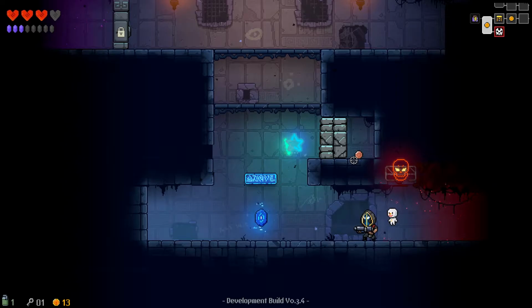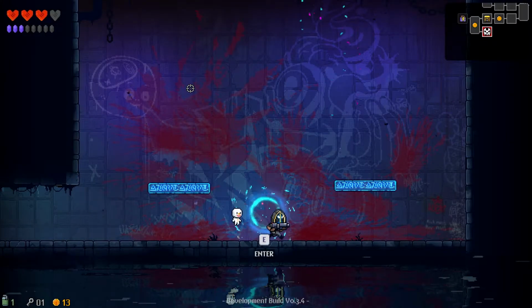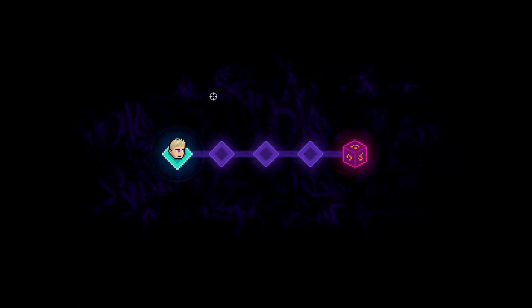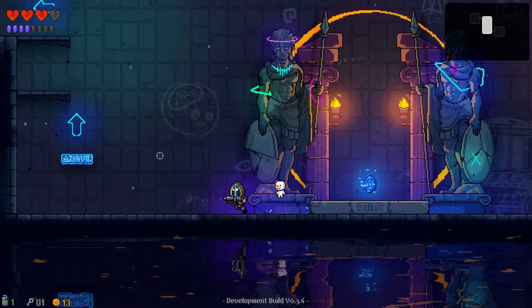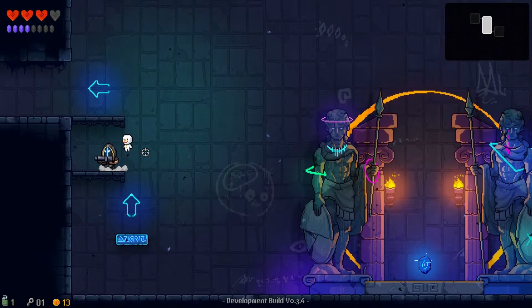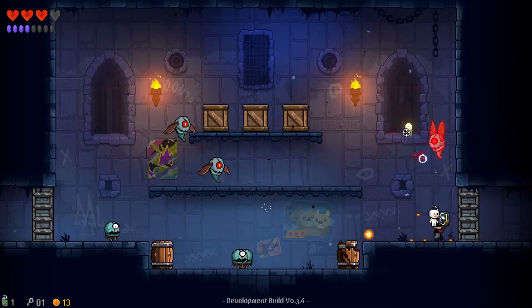Oh, we can actually go back through the... okay, that's cool. Don't think so. Yeah, let's enter. It's level 2. And this demo looks like there are 5 different levels. Let's see if we can get there. Alright, so this will be another randomly generated dungeon. I think this room stays the same, seemingly, but the rest of the rooms are randomly generated.